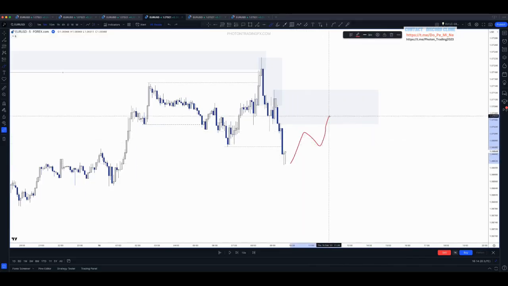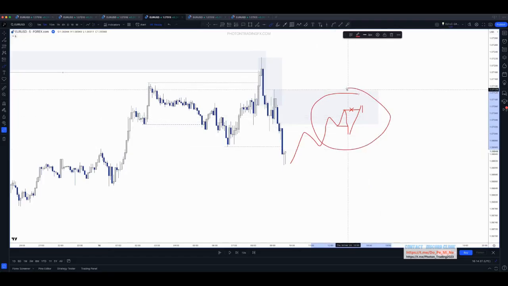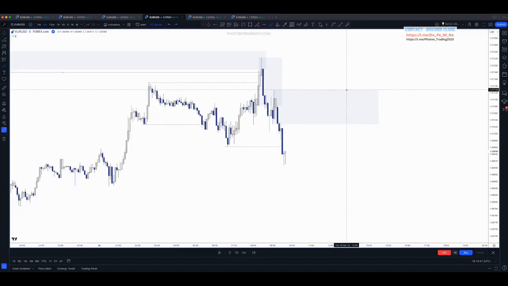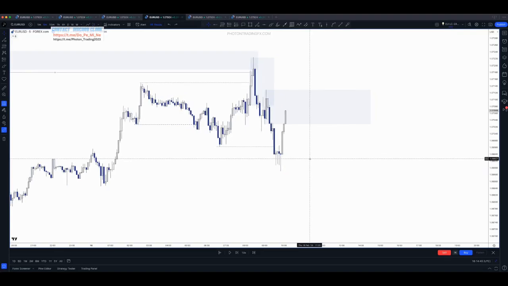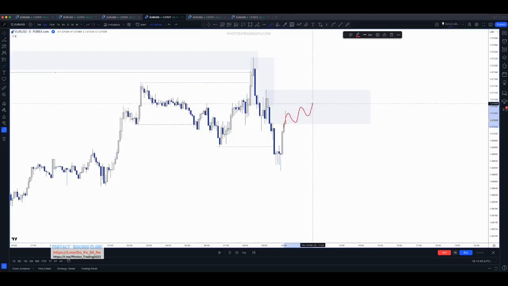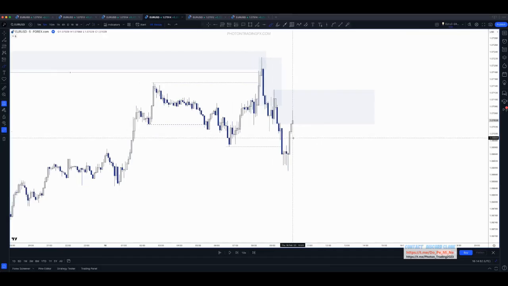So for LC2A, what do I want to see? I want to see price come back in. I want to see a high that breaks a low, right? Then look for the liquidation of that high. That's your liquidation, and then we enter on this candle here. That is LC2A. You should be very, very comfortable with it. If you're not, do not start trading LC1, because LC1 is a lot more aggressive, okay? So now we start to get the pullback, and what we'll be looking for for LC2A, like I said, is for that to form here, okay? But we can also use LC1.